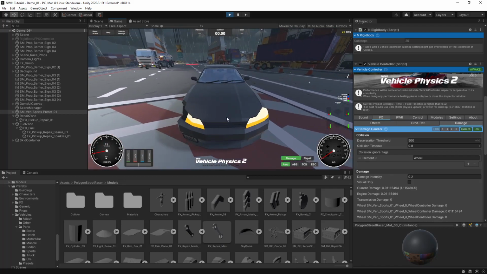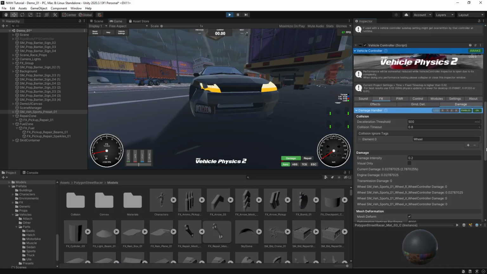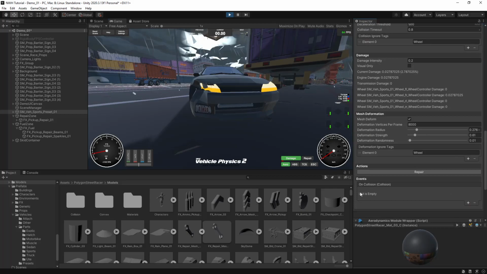I'd probably for this specific model still put it right down. And the same as before, in here you've got your on collision events. So you might have a game where one of your objectives is to have no collisions or a certain amount of collisions. So in here you could track your collisions, and then if you get over a certain threshold, you could end your game, end the mission.